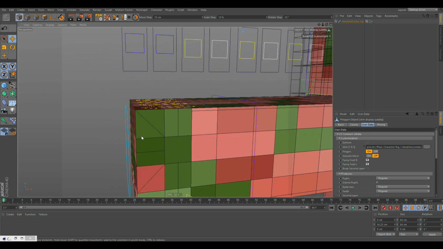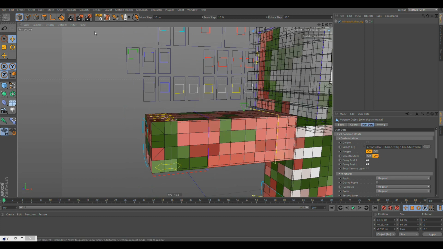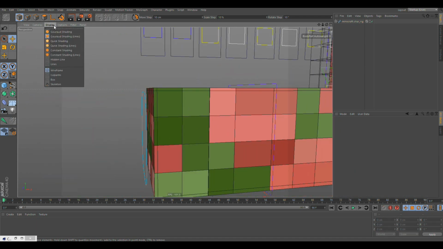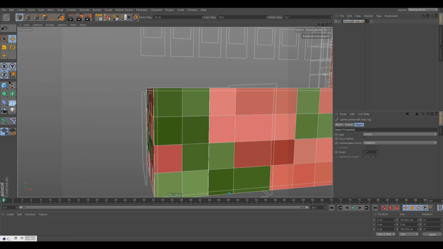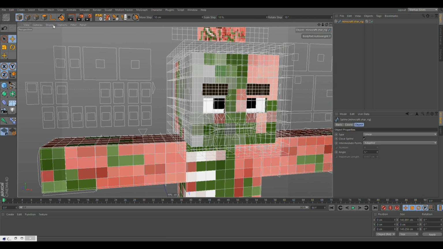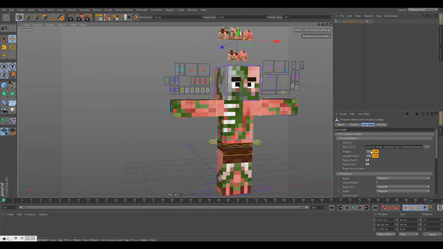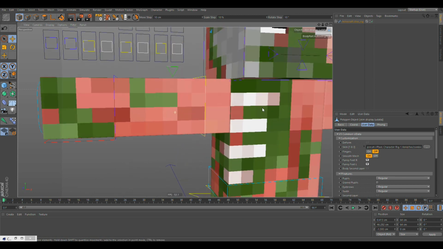It's a bit difficult because they're separate objects. So just turn them off. You click on it and extrude. Yeah, those are fingers.